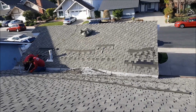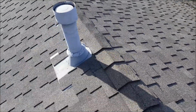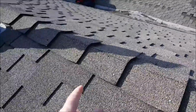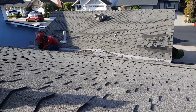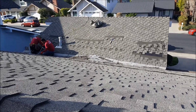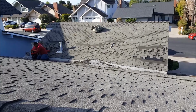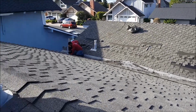And these always wear out. So there's this roof right here, this particular shingle. You can see it's really heavy duty. This stuff's gonna last like 50 years. These little lower sloped areas, they go 20 years max. And so it's always good to have these redone when you redo the shingles. I can't tell if they did or not. That roof looks really old.